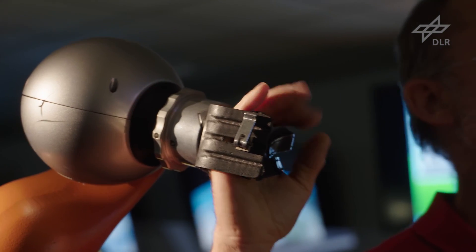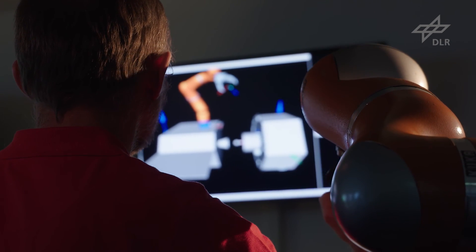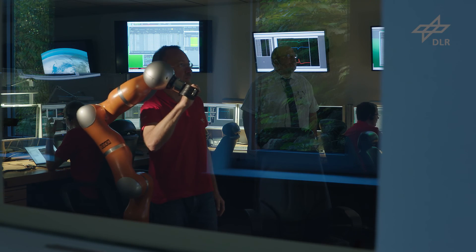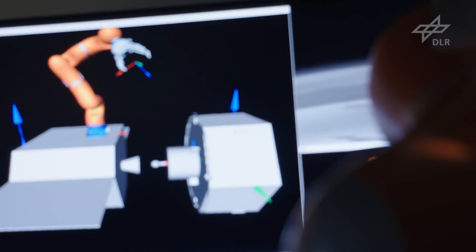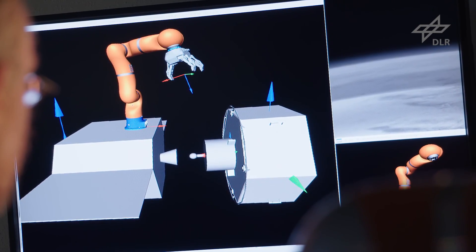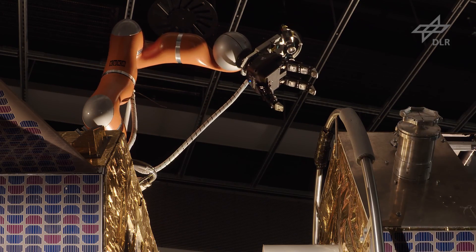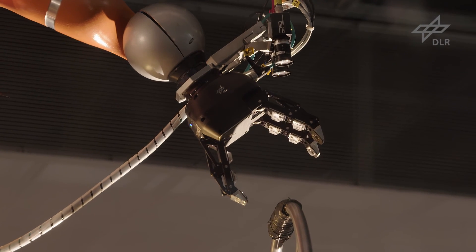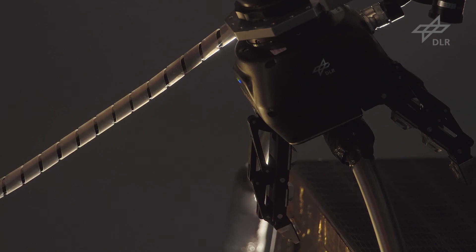Now the target satellite is captured with a robotic arm mounted on the service satellite. This can be done autonomously on-board based on a stereo camera or, alternatively, via telepresence. An operator in the control room moves a robotic arm mounted next to his console, and the robotic arm at the service satellite in space moves accordingly as guided by the teleoperator. At the mating point, a handover takes place between the EPOS facility and a second robotic DLR simulation facility called the on-orbit servicing simulator, where the space segment during the capturing process is simulated.